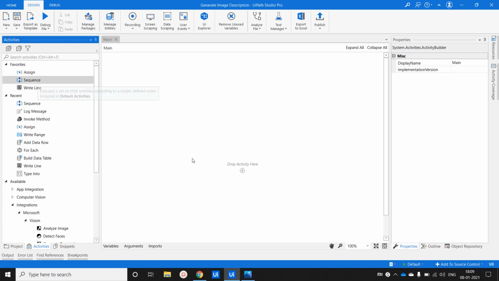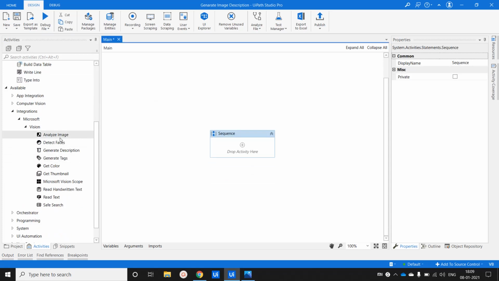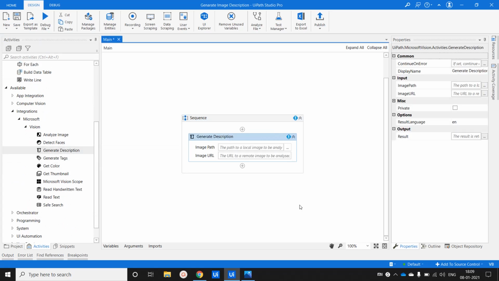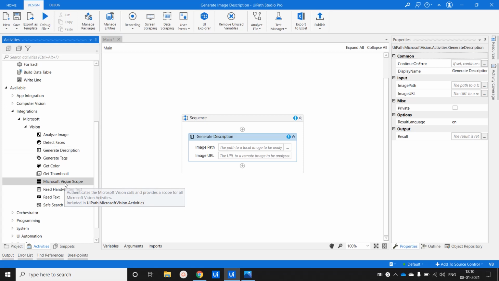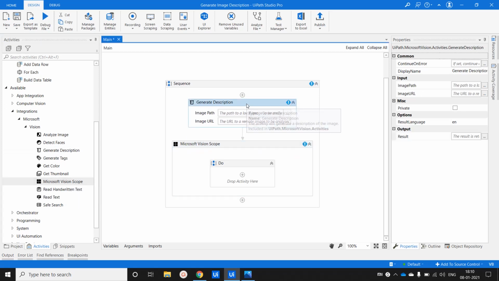Let's create a sequence and use Generate Description first. It will show an error, because we have to provide the image path here, but to use this activity we have to use the Microsoft Vision Scope activity. Under that we have to use the Generate Description activity.